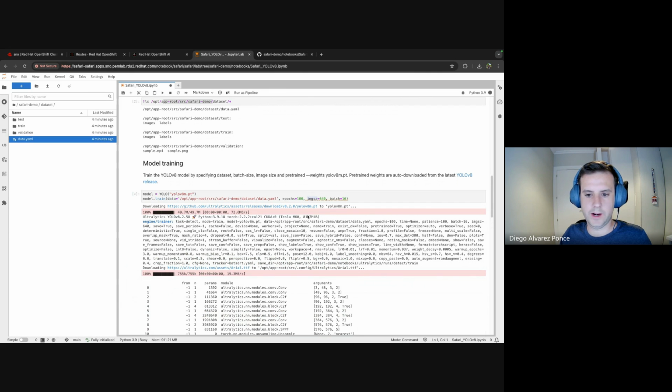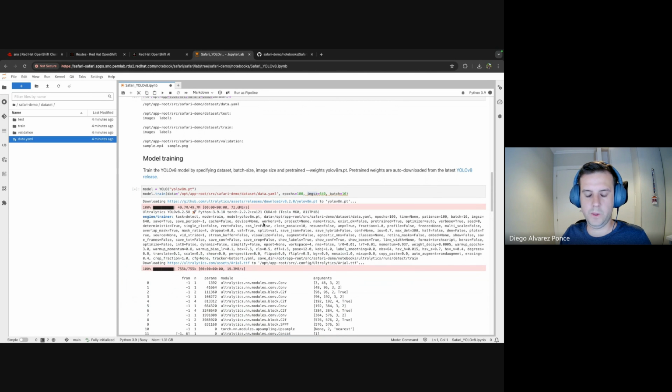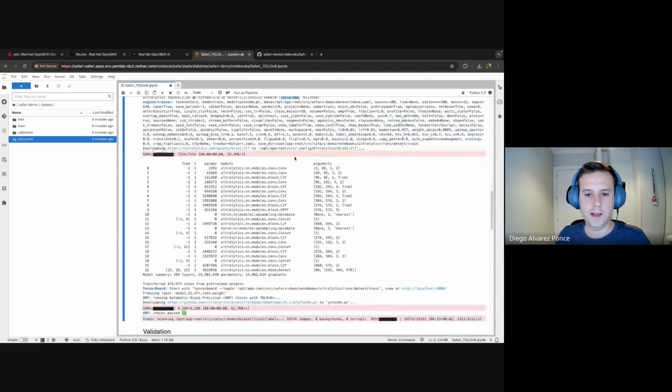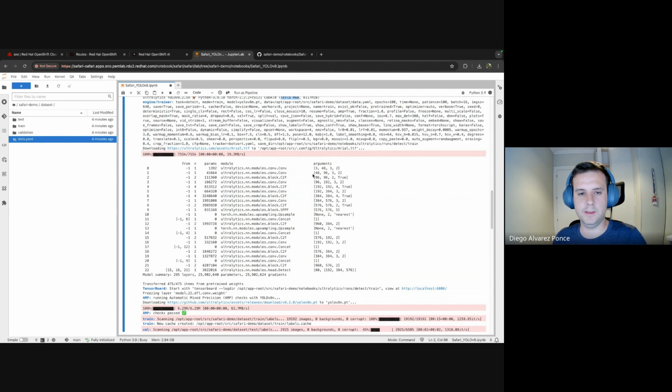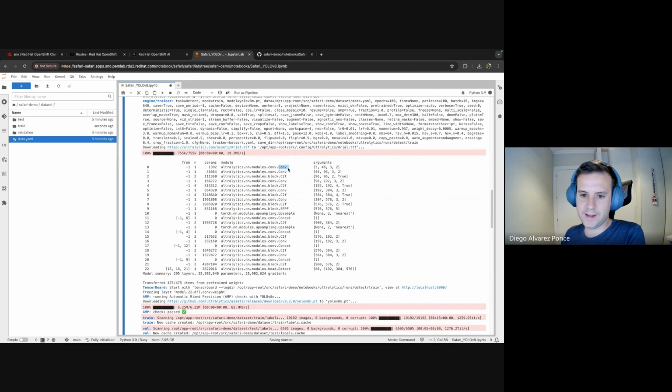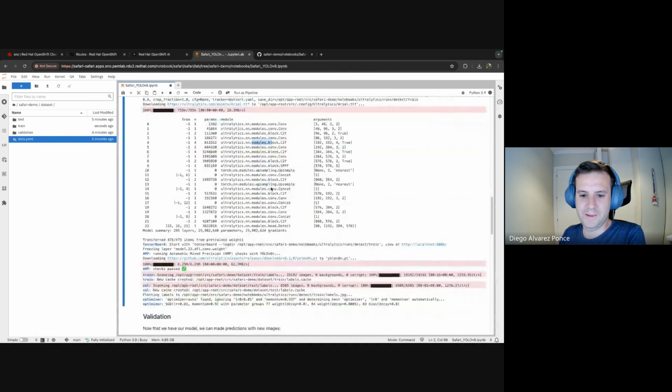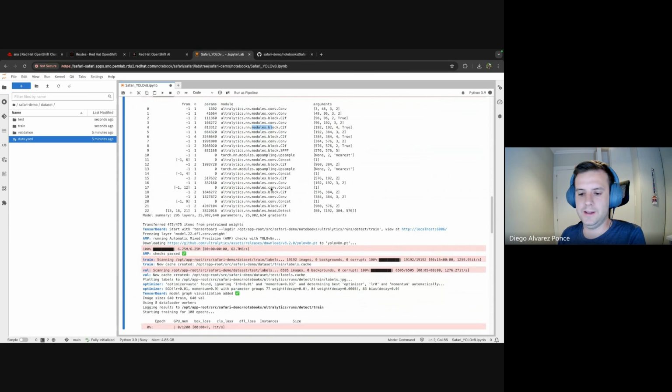As you can see, we are downloading the model. An important thing here is to ensure that you are using the GPU. The model is using my Tesla M60 GPU card that we specified on the workbench. And here the model is configuring a little bit the different layers inside that neural network. We have convolutional neural networks. I'm not going to explain all these technical things here, but you can imagine these as different layers of neural networks that are interconnected.